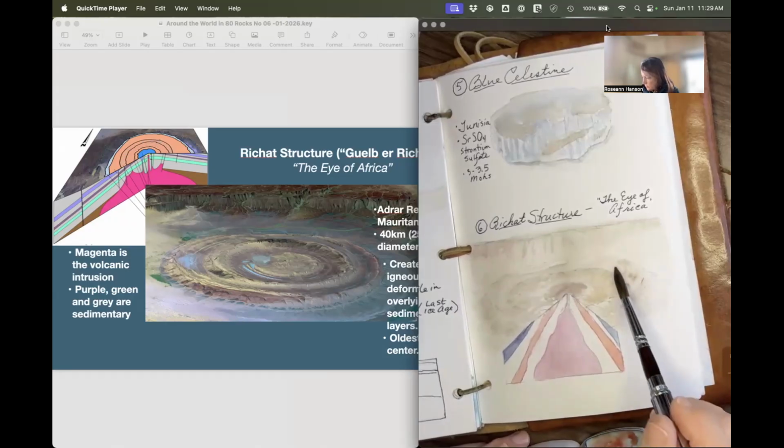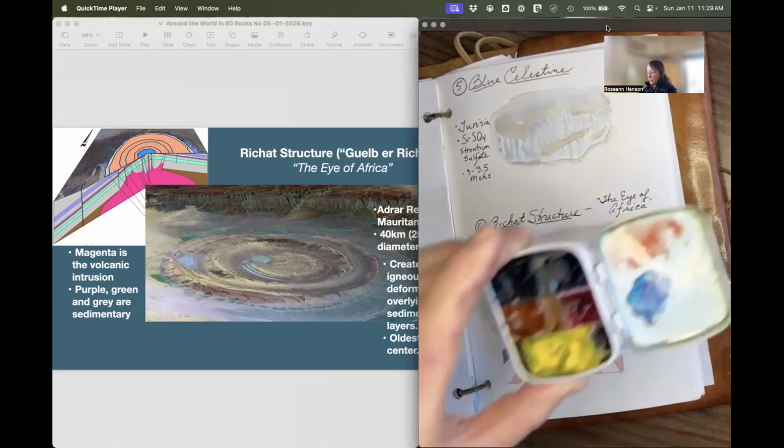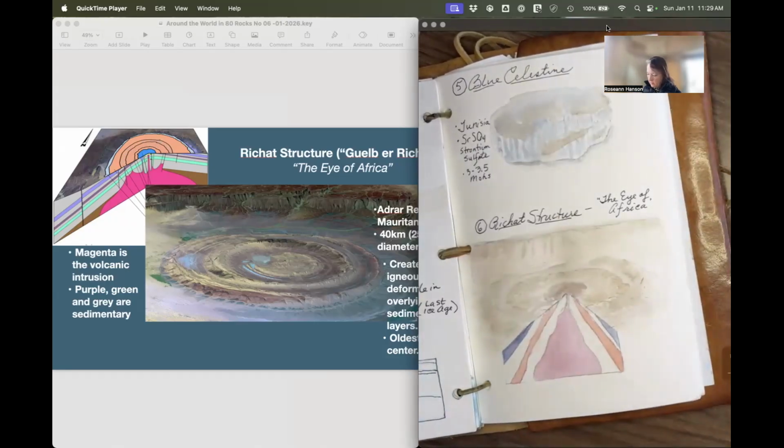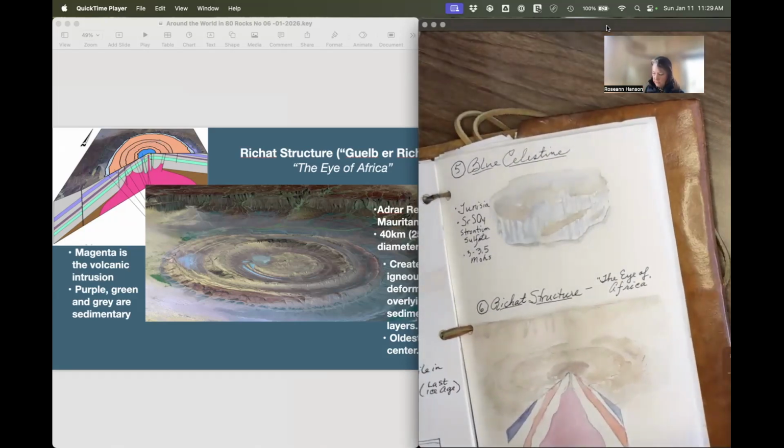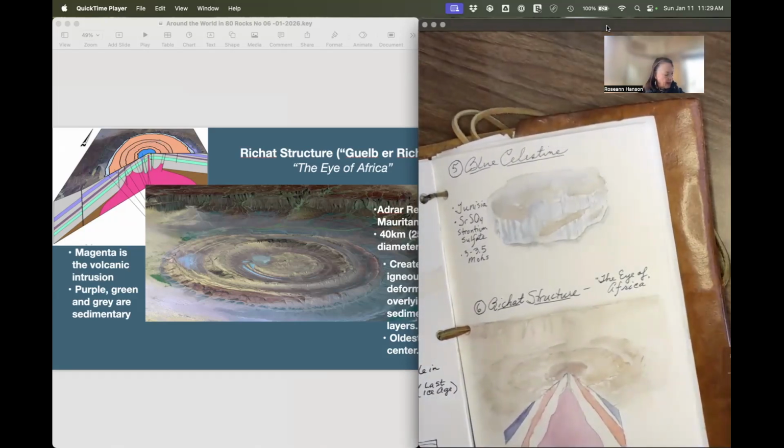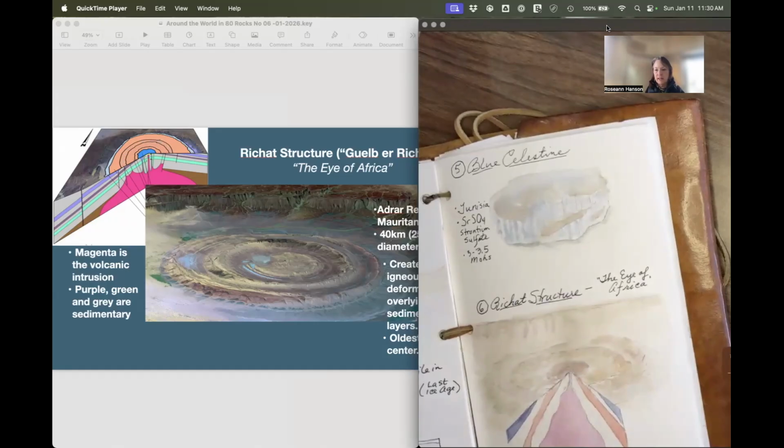I'll have to let those dry and come back and get my contours back up. Oh dear, that's going to be very wet. So I have like 1 minute. Let me finish writing a little bit down here.